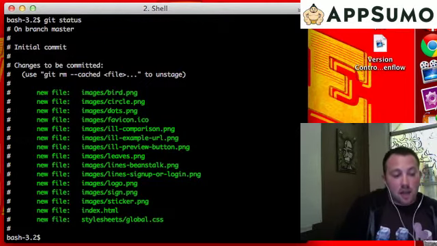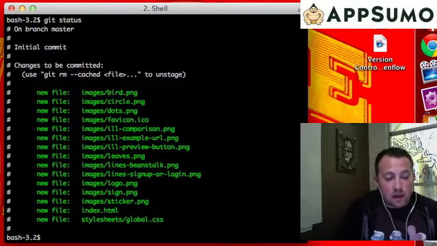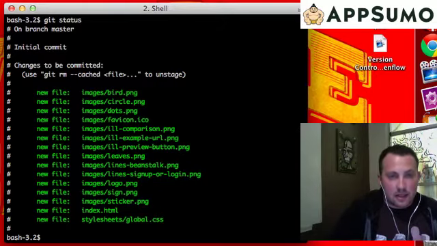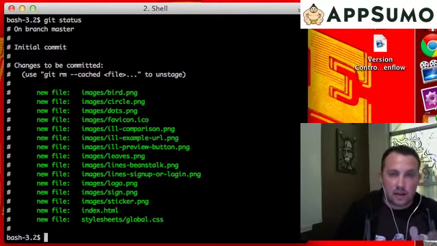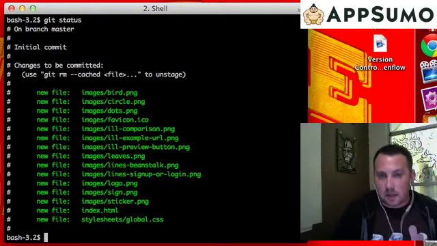You'll also notice that this time it's picked up the actual image files and the style sheet from inside the images and style sheets folder. So git add successfully added everything to the stage. That means that when you run the commit command, any changes that have been made to those files, which in this case is the file's entire contents, get committed.